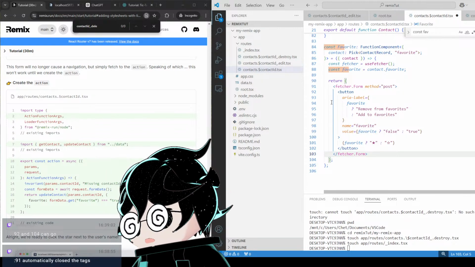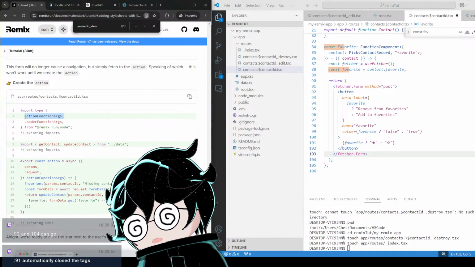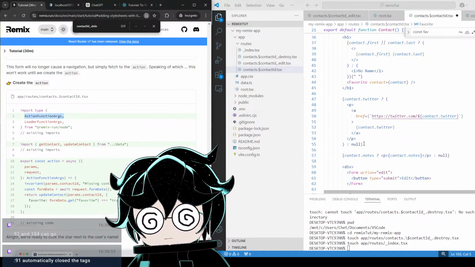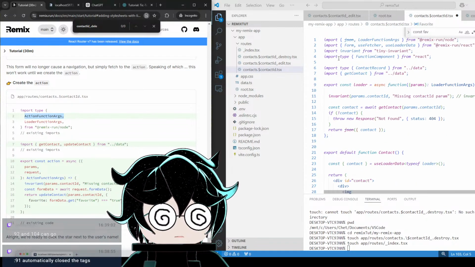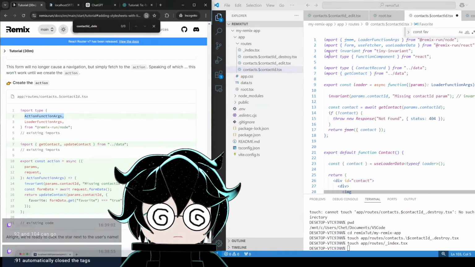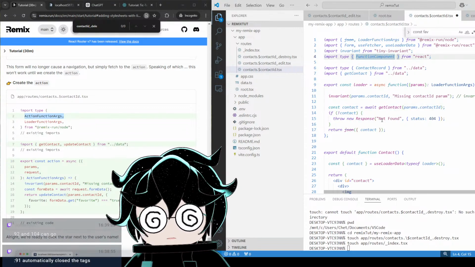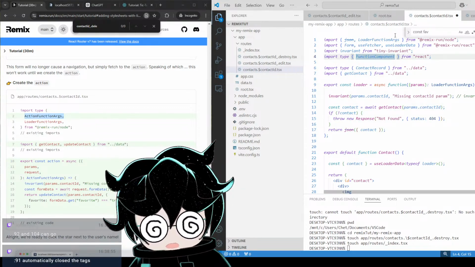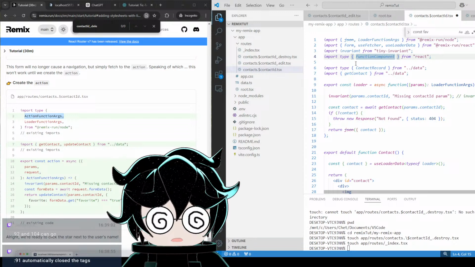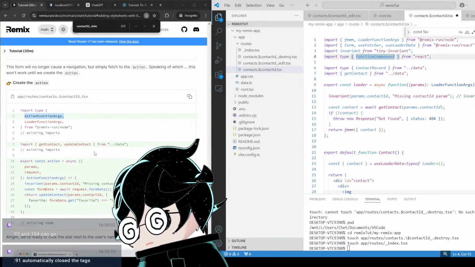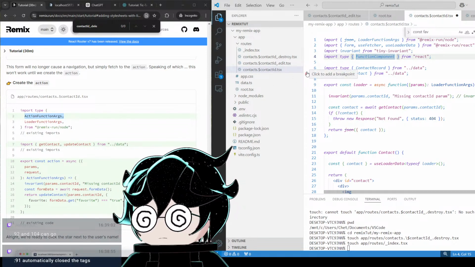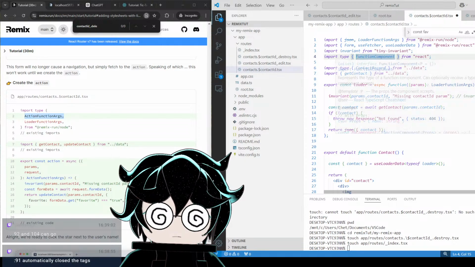Okay. So we will import action function args, import type. Is this still contact ID? Contact ID? Okay. Huh, it looks kind of different. Import type.